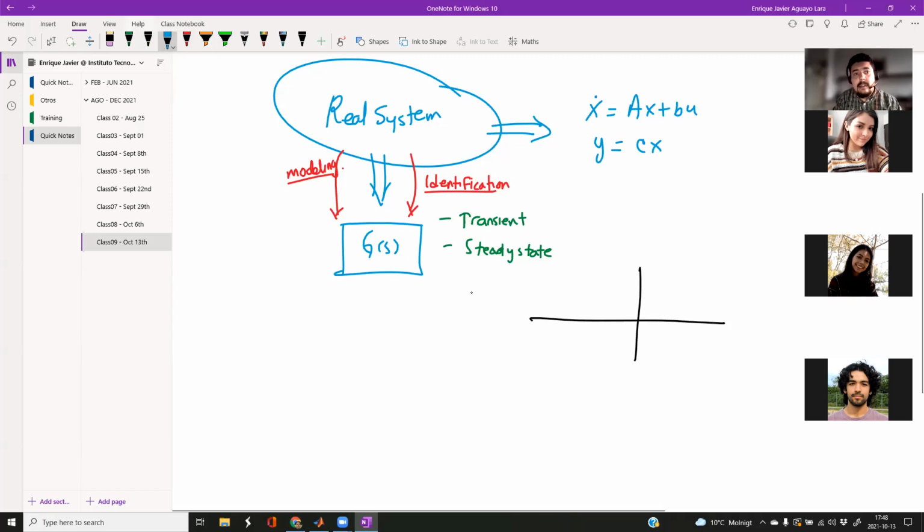The main answer for that lies in the fact of the dominant pole. The dominant pole can either be a pole on the real axis or a complex conjugated pair of poles. We can have more, but the dominant one, meaning the one closer to the imaginary axis, will always be either a real pole or a complex conjugated set of poles. And that is basically a first or a second order system. And you know how to obtain a transfer function from a step response. So that is the identification process, and that's why we only studied this. The rest are a combination of that.